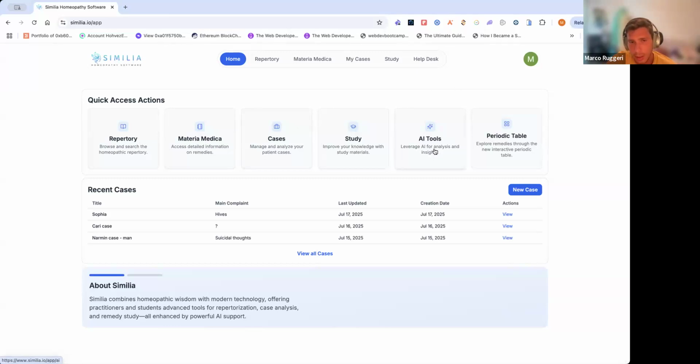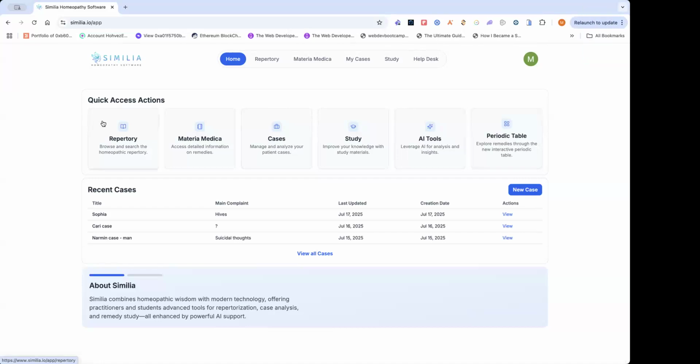I will show soon what's the difference between them. And then we have the periodic table of the elements from the homeopathic view: the various series, stages, and each element.